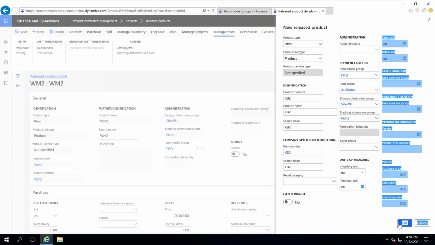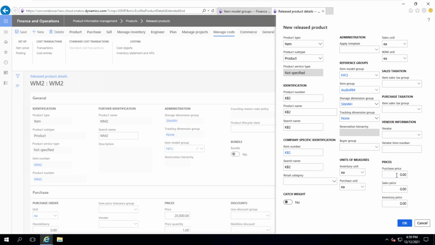Okay, click OK. So I will enter the purchase price 1,000. I'm going to purchase at the rate of 1,000 and selling at the rate of 1,600 something. Now let me purchase these two items.